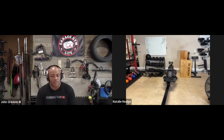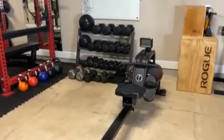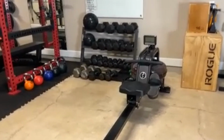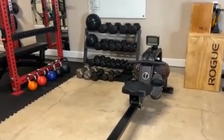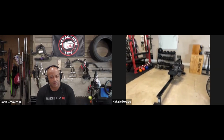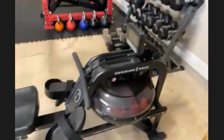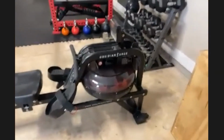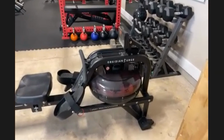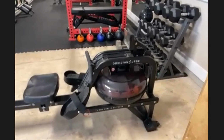That's an interesting design, the way that they have the cam, the turbine part. I've never seen anything where it's lying down like that. I guess because I'm used to the other kind, like the Concept 2 rowers. Yeah, so this is a water rower. It's filled with water, which also is nice because you can control that tension. The harder you pull, the more resistance you have. The lighter you pull, the less resistance you have.